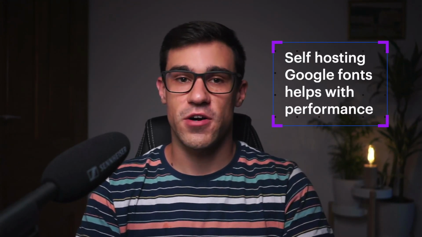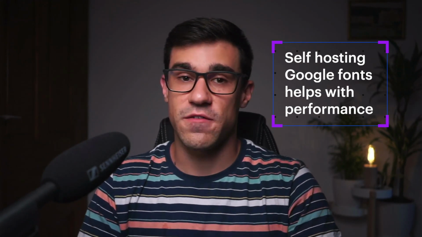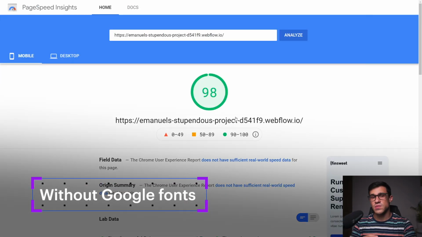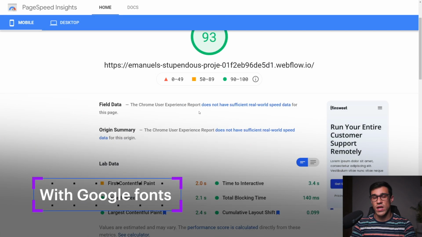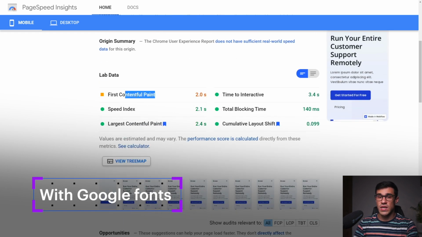Okay, so what can you do about this? First, you can self-host fonts. Webflow supports Google Fonts by default. If you choose a Google font, a request is made to the Google API and the font is loaded on your site. Unfortunately, this process is slowing down your Webflow website. Just check out this site's performance with and without Google Fonts. If you want to use a Google font on your site without slowing your site significantly, you can self-host it. Simply downloading the font won't do the trick since you'll get a TTF file which is not ideal for the web. If you want to download a WOFF2 file, you'll have to do a bit of digging.